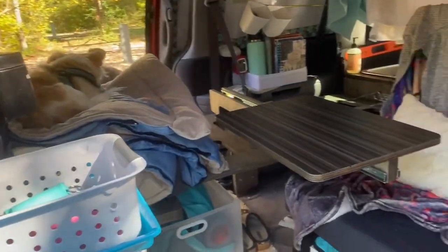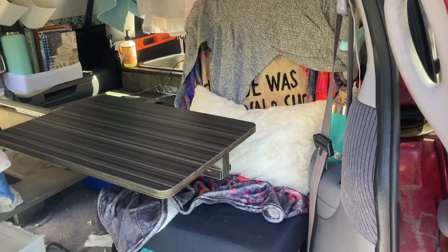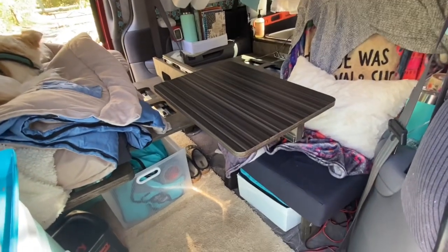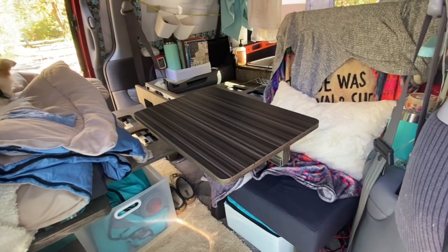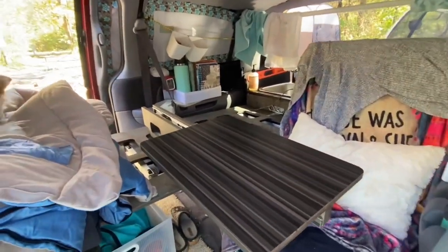The biggest difference during the day is my setup inside. I set up the day mode with my chair — the chair is the same — with a table that I add to my platform of my bed. This comes with my kit. It allows me to sit in my chair, and if I get tired of sitting in a camping chair, I can sit in here. It's much softer, just a nice atmosphere. There's a nice breeze blowing through the van. I can look at some movies, edit video — which is mostly what I do — I can read, I can journal, whatever I want to do.